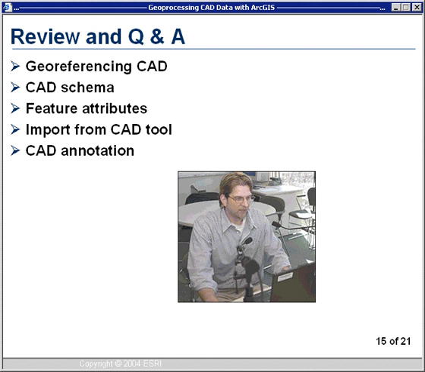Kava from Fairfax asks, what file format should I ask for CAD operators to export from AutoCAD and MicroStation so that it would be easier for me to read this into ArcGIS? Later on, Peter's going to show you some more resources that might be available. There's a white paper that delves more into the subject of how to create ArcGIS compatible CAD data.